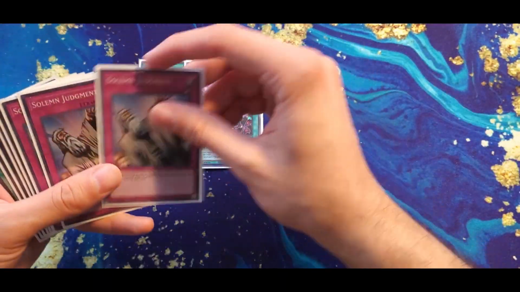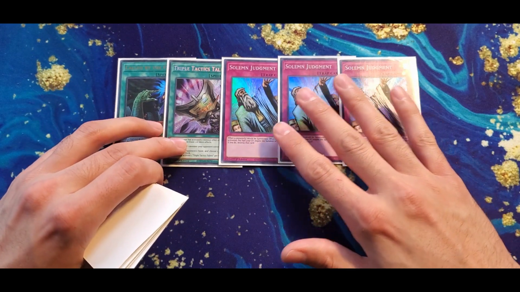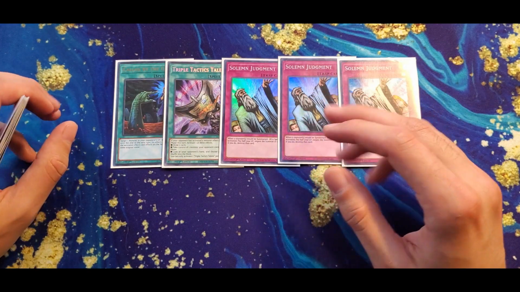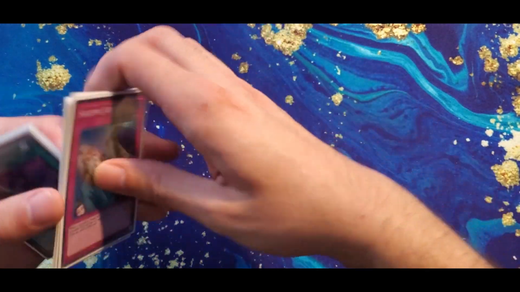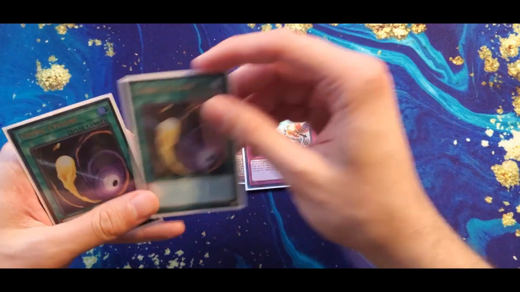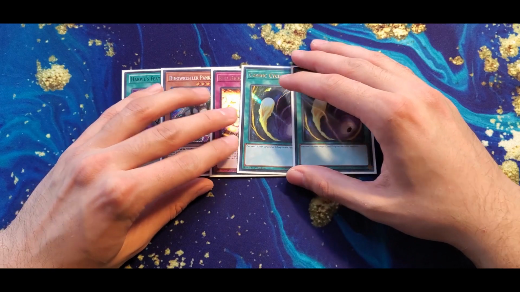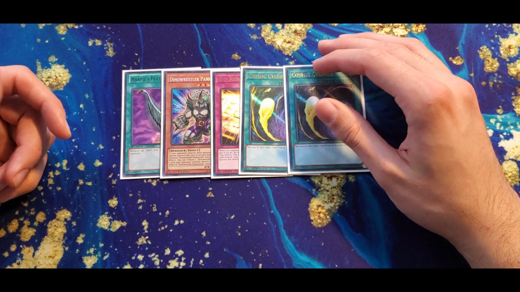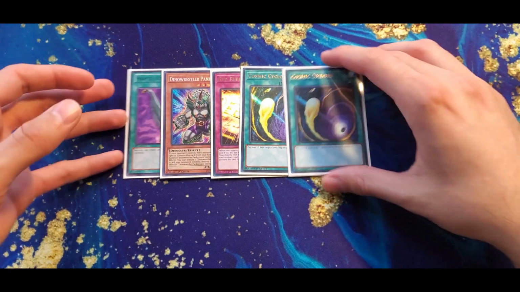Then for going first, I have these 5 cards, 1 Called By, 1 Triple Tactics, and then 3 Solemn Judgment. I only have 1 Tactics, so I only play 1, but so good I just gotta play it. And then I just have Solemn in there as extra negates and whatnot. Then I also have Harpy's Feather Duster, Red Reboot, and Double Cosmic Cyclone for back row hate. I pretty much stick with like 5-5-5 for the 15. That's like 5 other hand traps, 5 going first cards, and then 5 back row hate right there.